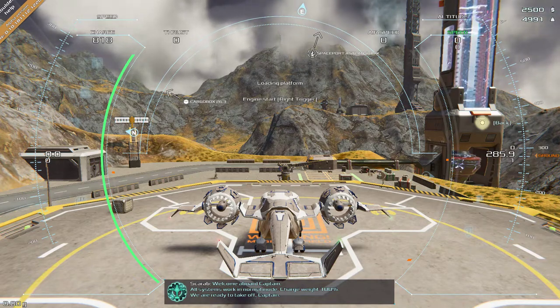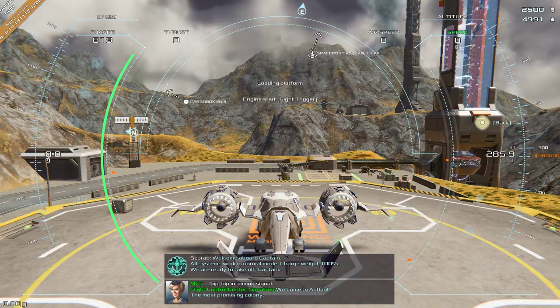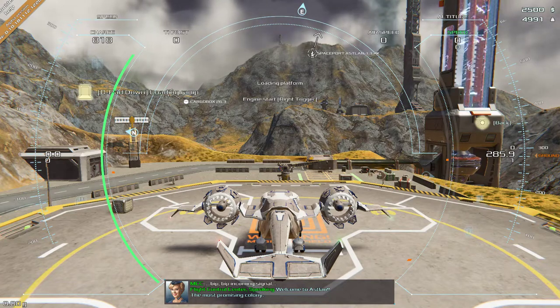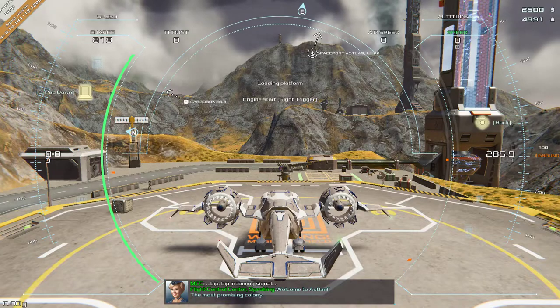So we've got the alpha version at the top left. Scarab, welcome aboard, Captain. All systems work in normal mode. MCC, beep, beep, incoming signal, flight control center speaker. Welcome to Aslan, the most promising colony.